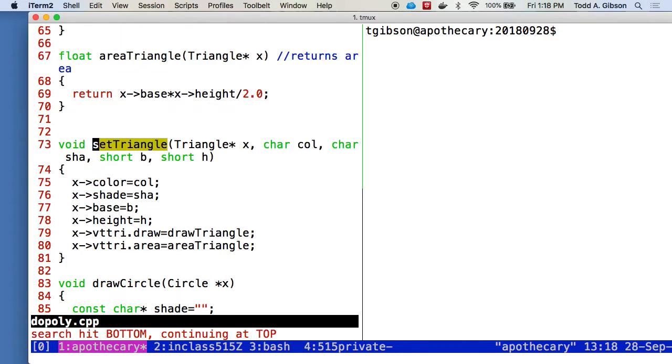Yeah. There's exactly one point in the application where you're 100% guaranteed to know what kind of thing it is. And that's when you create it, initialize it. I'm combining, they're two separate things, but I'm mashing them together. So when I initialize my triangle, here's where I'm setting up those function pointers. Because I know it's a triangle at that point, I can go ahead and set those pointers up right then.